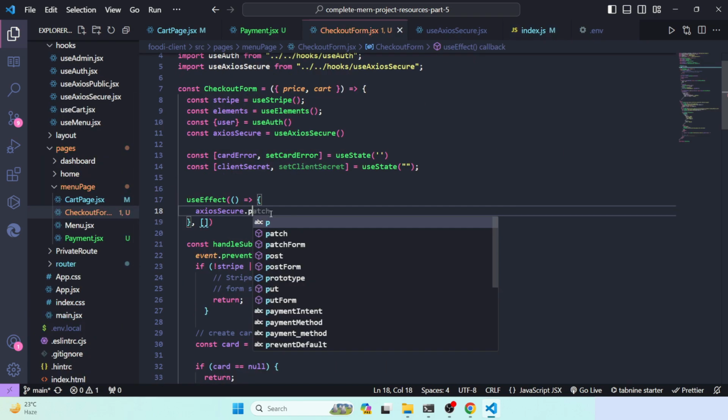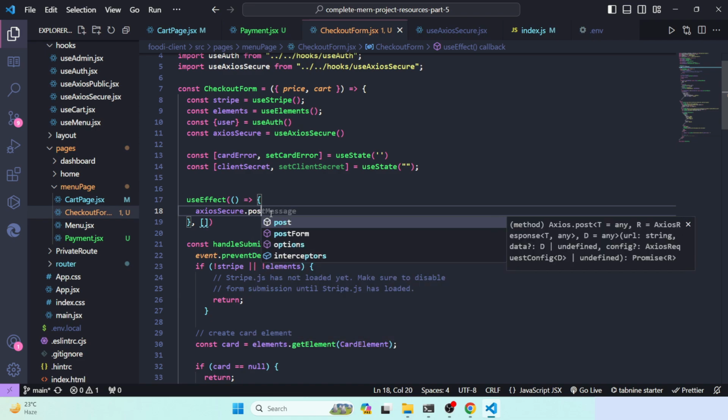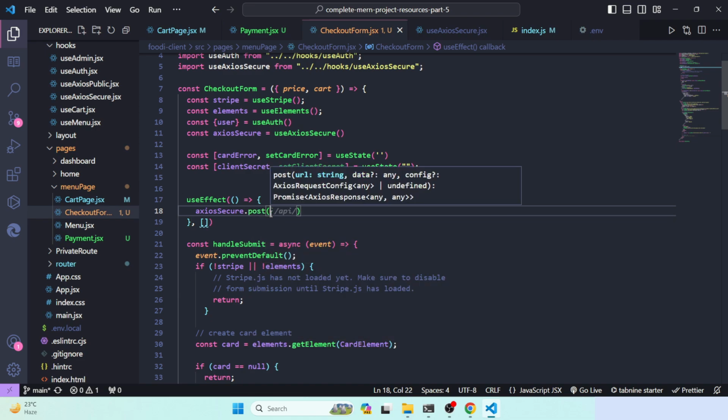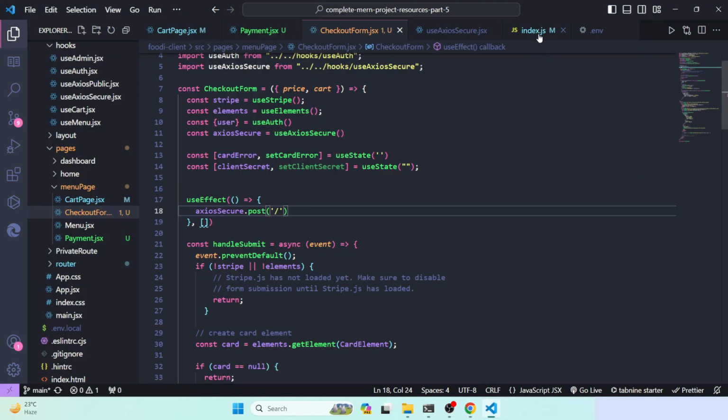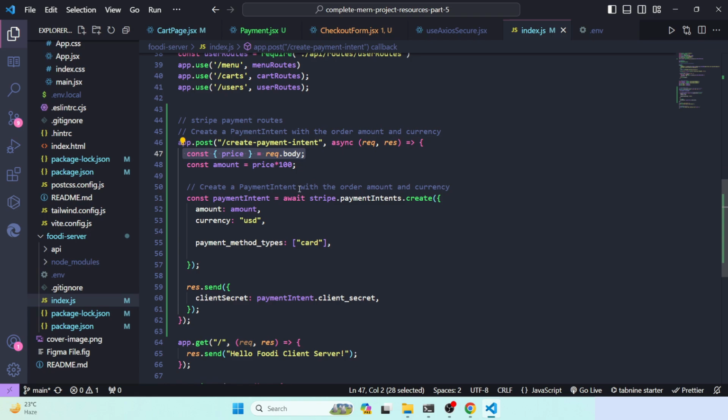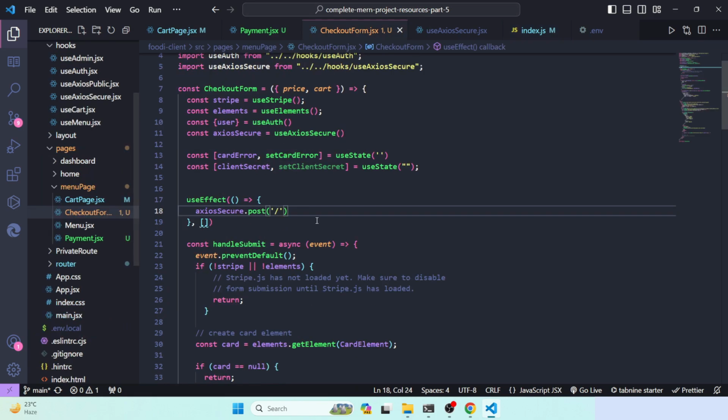Then we need to define its post method. So that's why post method, we need to define the URL. You can see our URL was this URL, we're hitting this URL. So let me copy this and then paste it there.